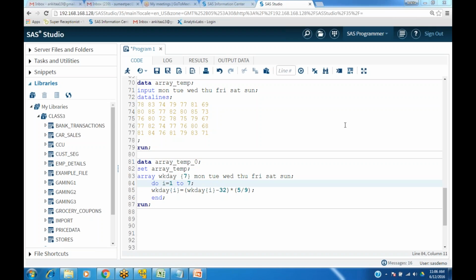Do you have to mention output here? No, because I'm creating a new variable. The reason I had to mention output earlier was because I had to say which rows I want. Variables will anyway continue to come. Online people, was this understood? Classroom and online, everyone, did you understand the concept of arrays? Basically, arrays are super efficient within loops because you don't need to repeat your task multiple times.